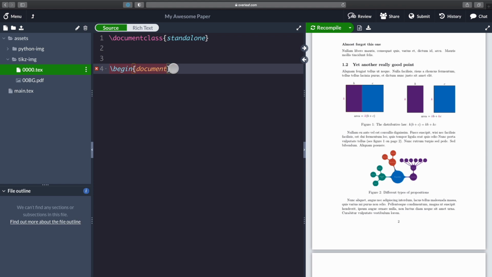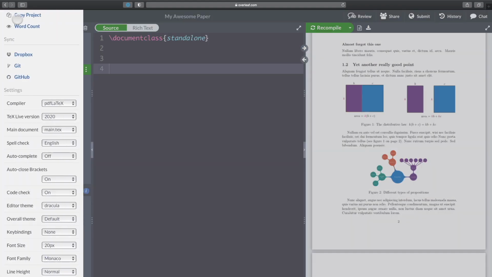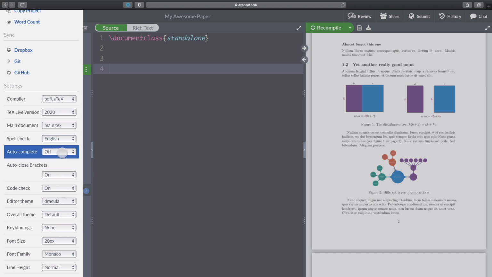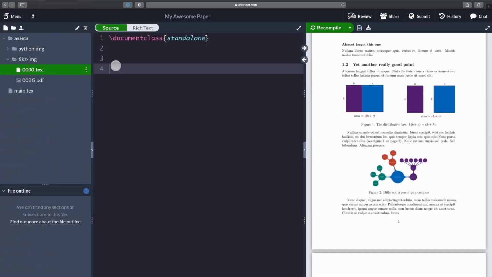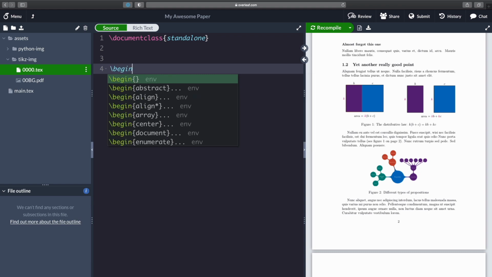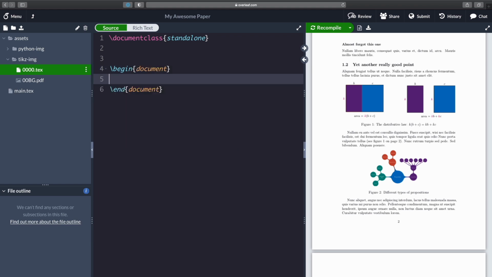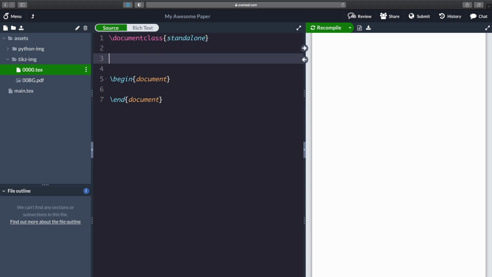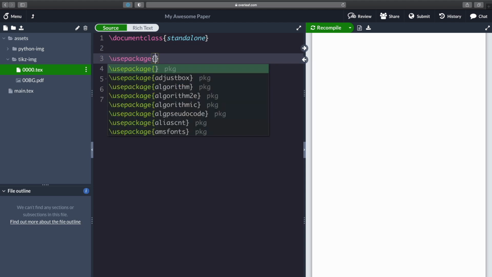Okay, I can't do this anymore. I just started to write an environment here, and I have to go into the settings and toggle the autocomplete to on. I believe this is on by default, but in the initial videos, I had toggled this to off so that you wouldn't see the code completion that you see now, and so it wouldn't complete the environments automatically. But the time has come to turn on autocomplete. And notice when I started to type in the command begin, it gave me a list of possible environments, and then it closed the environment for us automatically, saving us a lot of time.